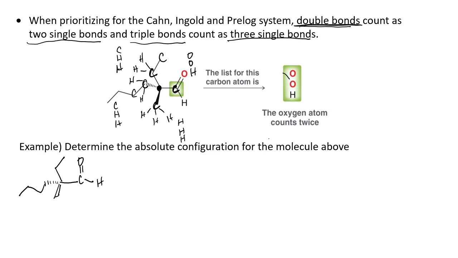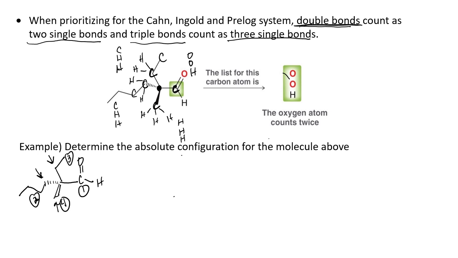Right. So this is number 1. Now we're left between a methyl, an ethyl, and a butyl group. In this case, we can just look at the complexity. So a methyl is less complex than an ethyl, which is less complex than a butyl group. So we're going to say that our methyl is number 4. The ethyl is going to be number 3, and my butyl is going to be number 2.